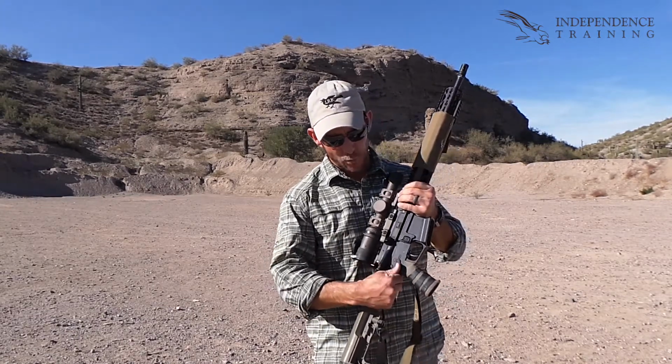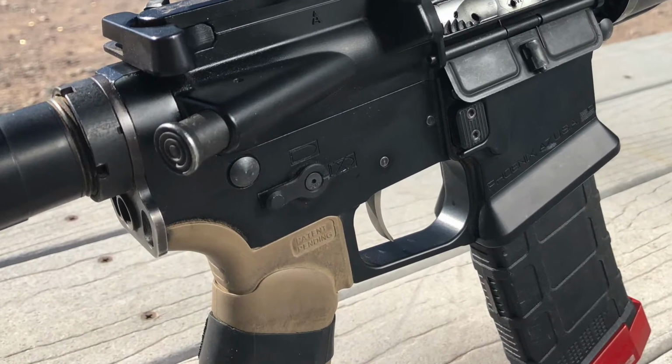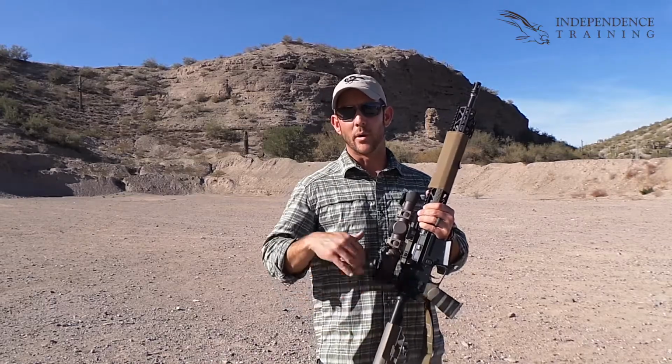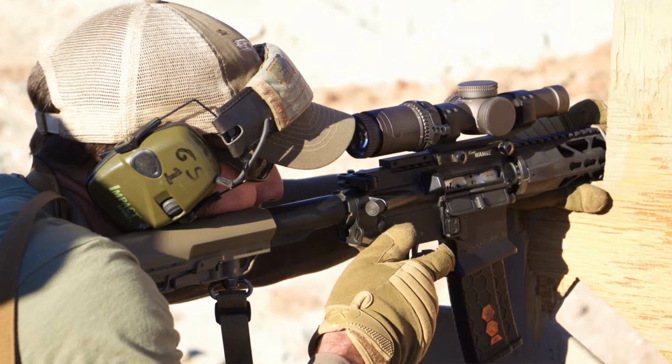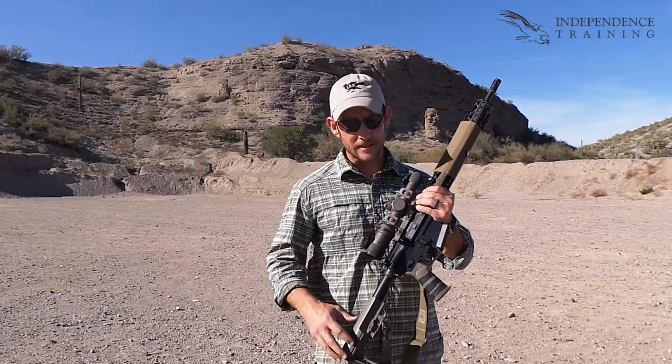I utilize a 45-degree selector, and I run an ambidextrous selector so that when I'm running on my left side as a right-handed shooter, or when I'm running precision, I can move my thumb over to the other side of the gun and manipulate that safety very easily.